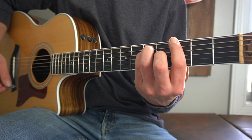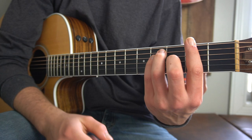And then you go down to an F sharp major chord, which is just this exact same shape shifted down a fret. Like that. So we have.